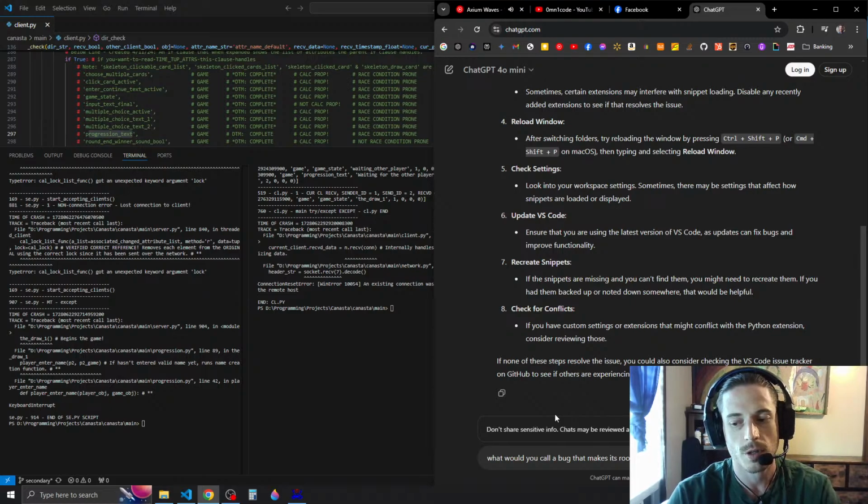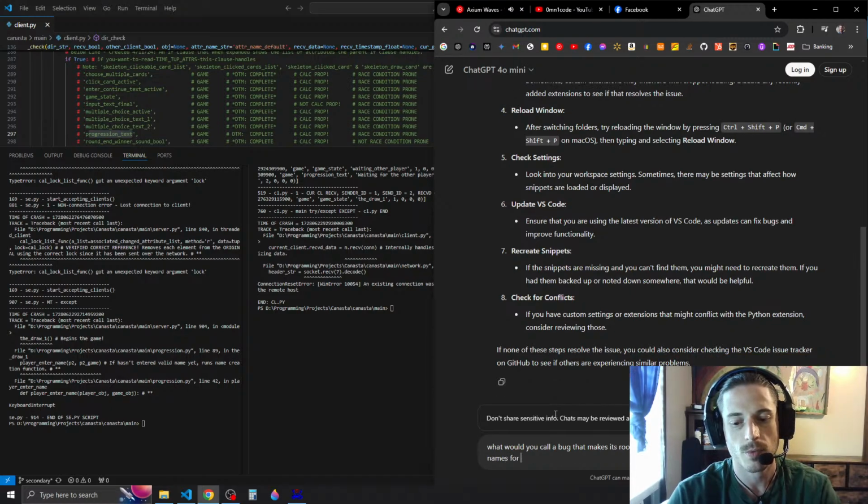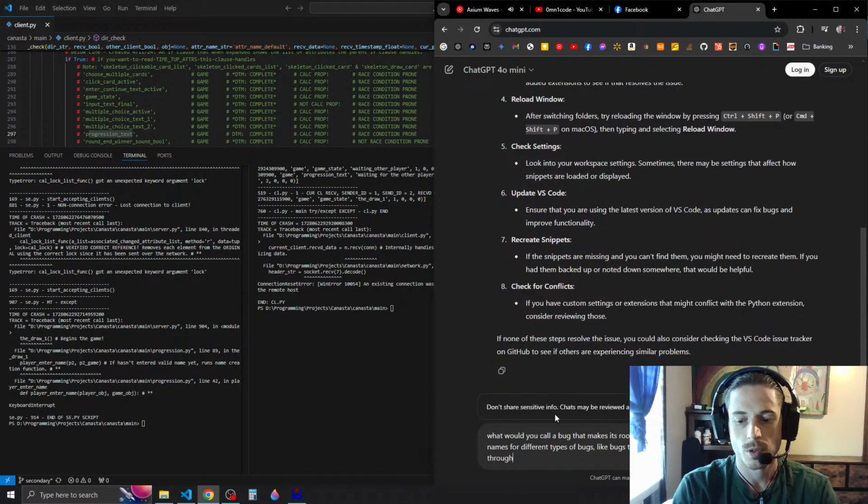Are there different names for different types of bugs, like bugs that are hidden versus bugs that are readily apparent through tracebacks?